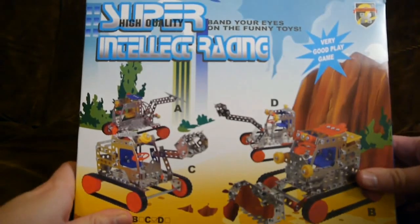Third gadget. Well, technically this one isn't a gadget, but I don't care because it's funny. It's time for another cheap Meccano set. I reviewed one of these recently on my extra channel. If you haven't seen that, actually go and watch it now. Look, there's an annotation up there that'll take you to it. I'll still be here when you get back. I'm a recording. You back yet? Good. Time to look at Super Intellect Racing.